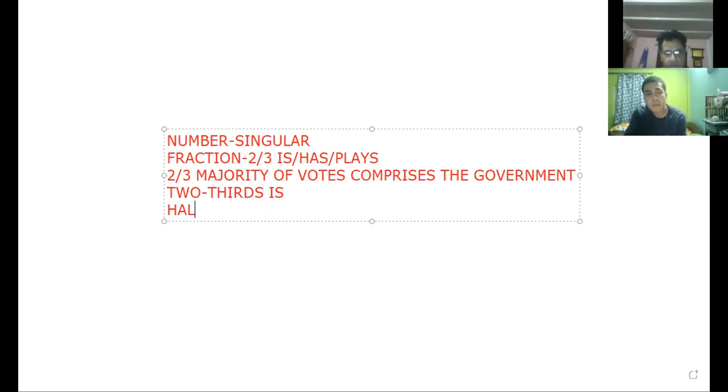Now in this, half, okay, of the class. The student has to understand: half of the class, half went off, after half, the rest went off. Two third majority, then there is a vote, so that's why votes come after. So that's why see, here half of the class. You would say as a whole, this two-third majority of votes goes with singular, half of the class. Yes, is, see, or half of the class has.